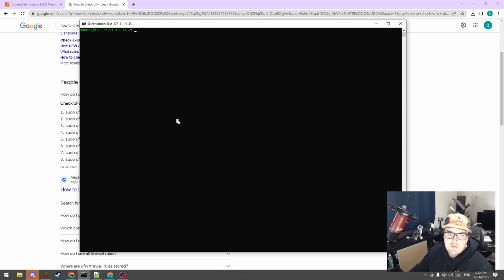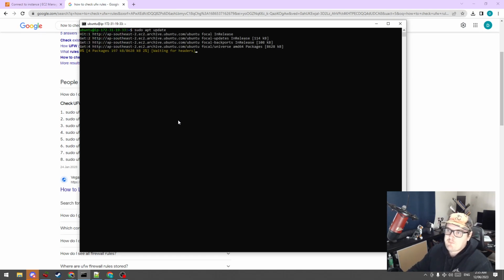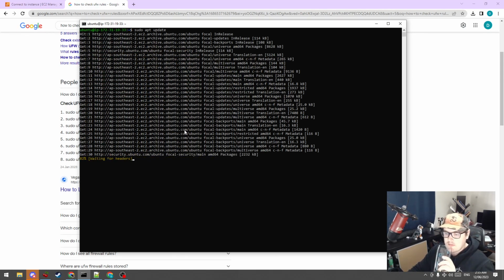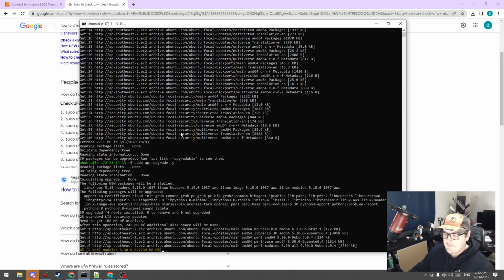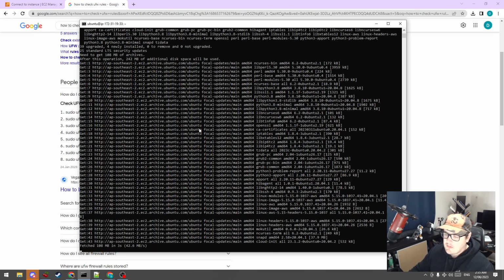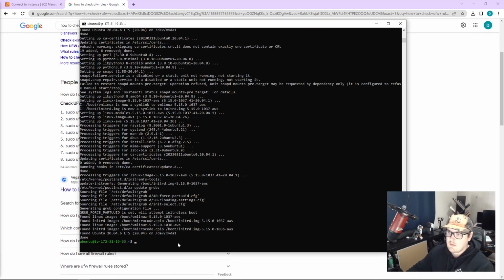Then we need to install a whole bunch of Python tools so that we can have a virtual environment that we're going to run the CTFd instance in with the CTFd user. So we're going to go sudo apt update. Takes a little while. Cool, not too bad. And then we want to upgrade. If this takes too long, I'll just cut the video and come back when it's done. All right, so that's done.